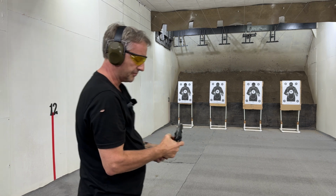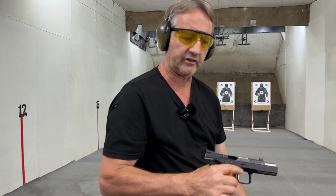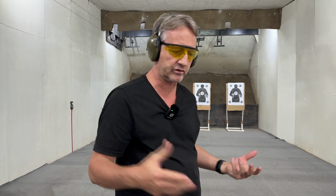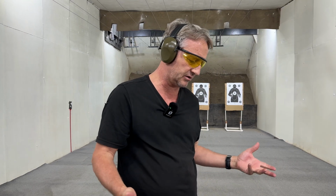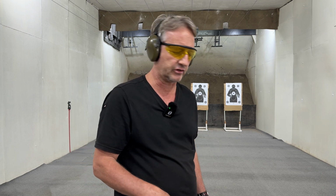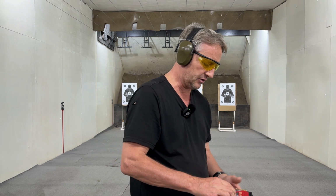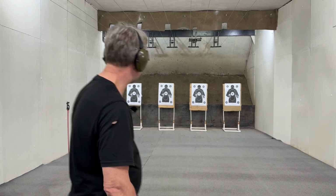Okay, so what's interesting is it's cycled every round, no problem at all. I've mentioned this before, some of our customers use that ammo and it doesn't cycle their gun. We've only had one gun, which I think was the Canik, that didn't cycle it easily, but that was very stiff out of the box. I think it would have been fine after a few shots. So we'll have another go just now with another 10. Let's quickly see how we did.